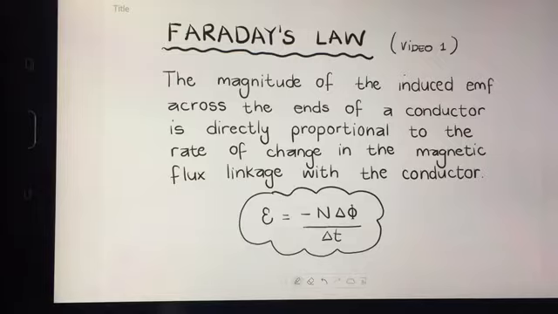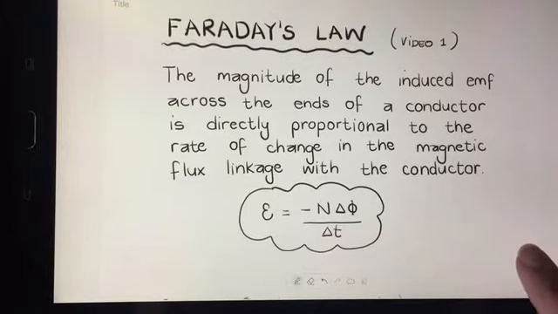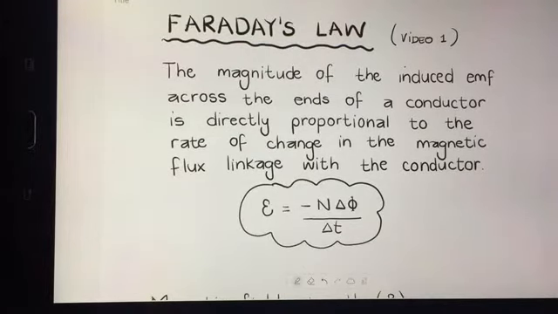So at this stage, you know that as soon as we take a magnet and a solenoid, and there's movement of the solenoid and the magnet relative to each other, a current is induced or a current is brought about in the solenoid. Now, let's take a look at Faraday's law. And Faraday's law looks like this.